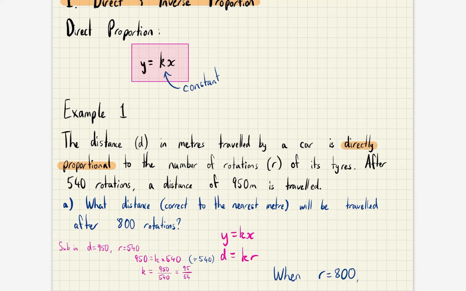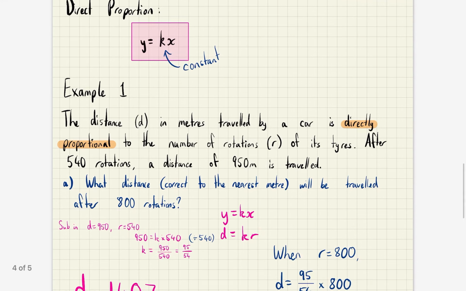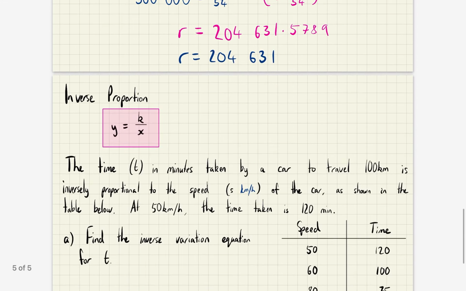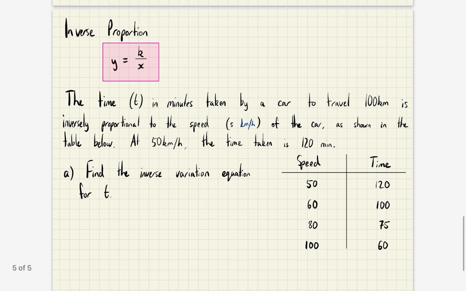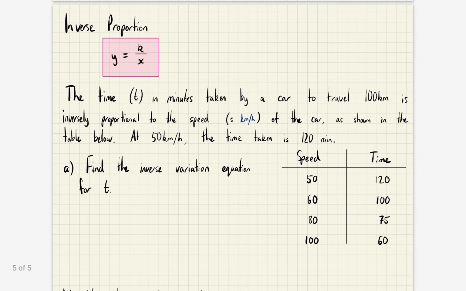And what direct proportion really means, as I said before, is however many of this happens, it always increases by K every single time. Whenever you're unsure, just think about money. It always works better when you think about money. Next, inverse proportion. Inverse proportion is very similar to direct proportion, except it's the inverse. And remember, inverse is kind of like the reciprocal, as in we flipped it. So instead of it being K times X, it's K divided by X.